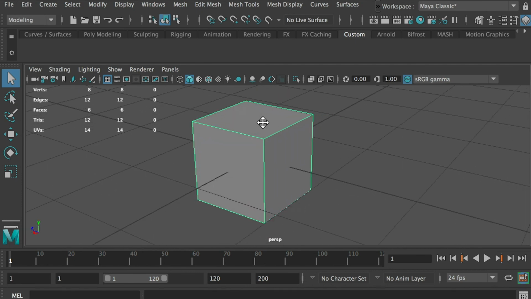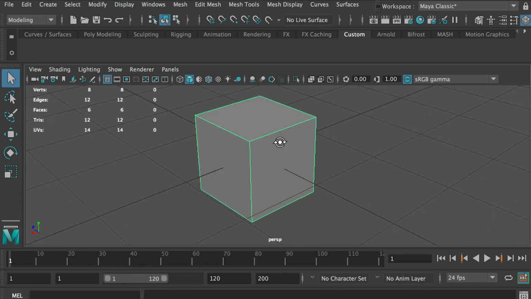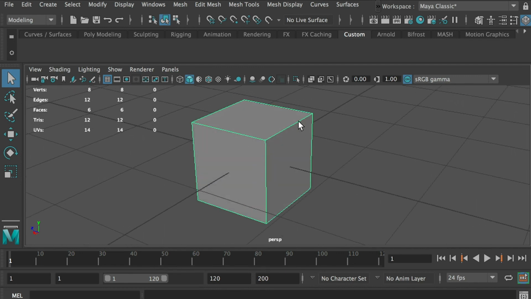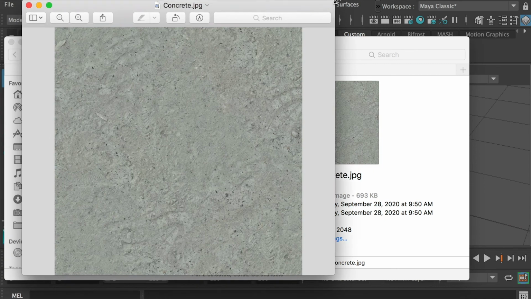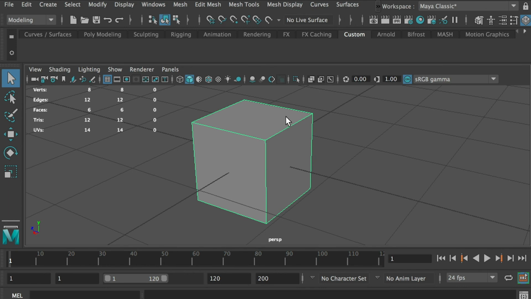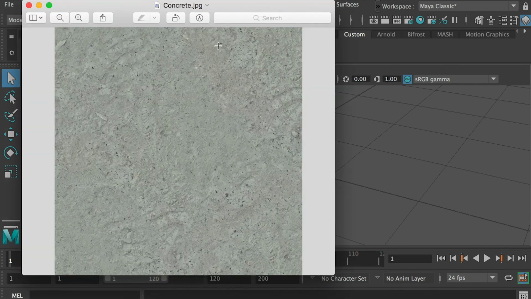So basically, you'll have to make this 3D cube into a 2D plane, a 2D map, and that is called UV mapping. And you can also look at any 3D object around you. If you want to make this 3D object into a 2D plane, you'll have to cut all the edges, right, and then unfold the cube to the ground plane. So in 3D software like Maya, that process is called UV mapping. Basically, you will unfold this 3D cube or other 3D object into a 2D texture plane, and that process is called UV mapping, which is especially important because later on you're going to apply this 2D texture map onto this cube. So if you unfold this UV map to a 2D plane, then you know the accurate position of this texture map on each plane.